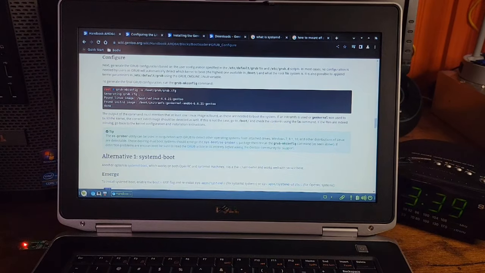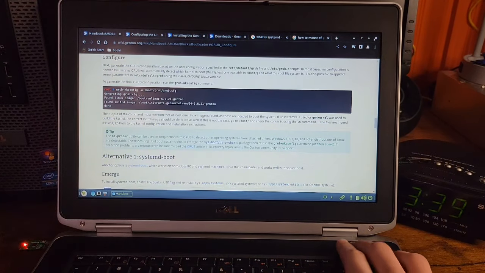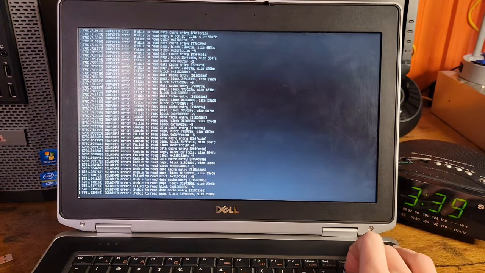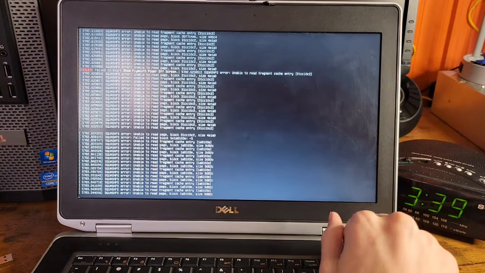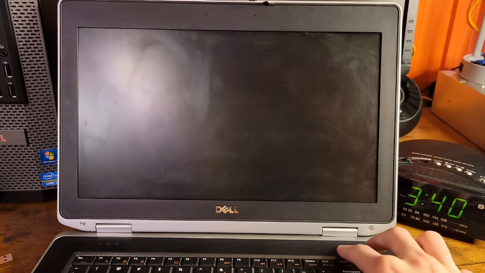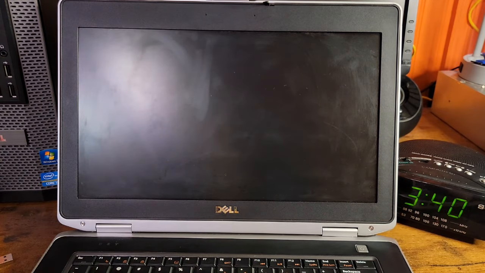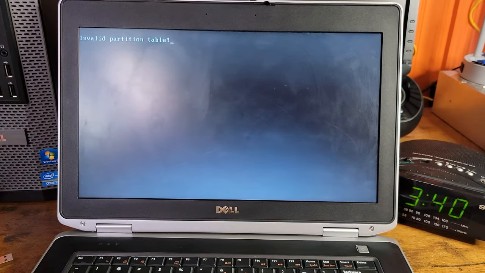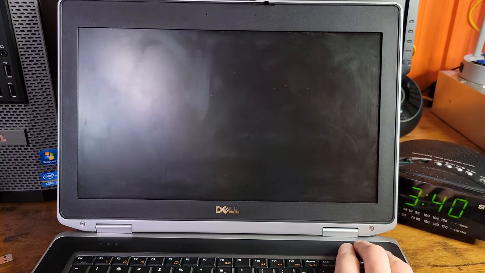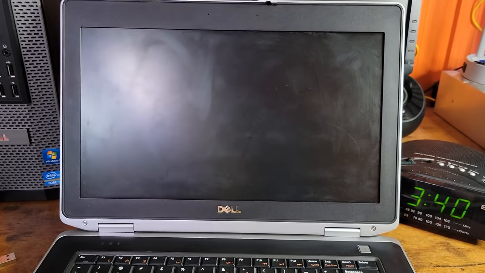Well, I mean, we might as well see how far we got, and let's just reboot it and see if we can at least see the grub menu for Arch. I mean, not Arch, for Gentoo. Yeah. Let's just see what happens. I just want to see if we have the grub menu. Yeah. So it's completely broken. It doesn't even work at all. Yeah, this was a huge failure.